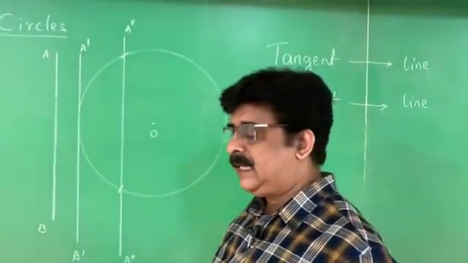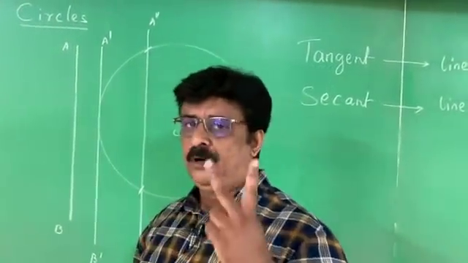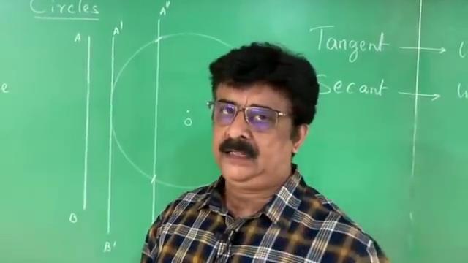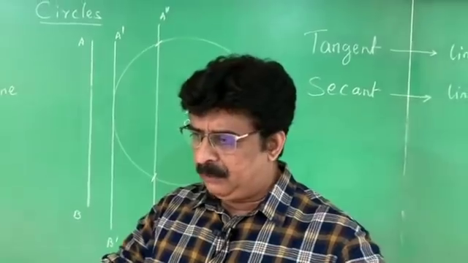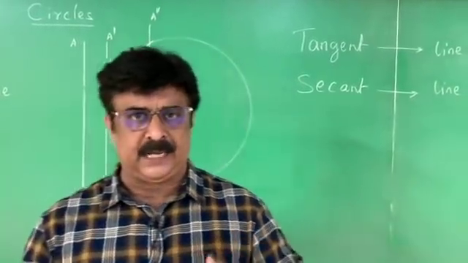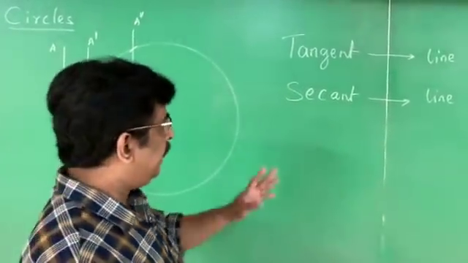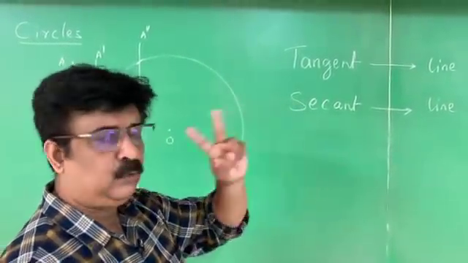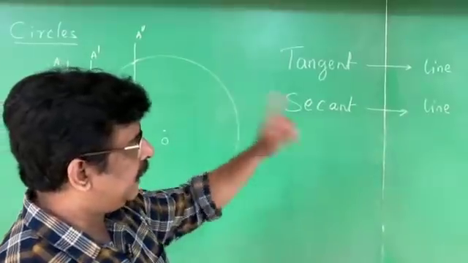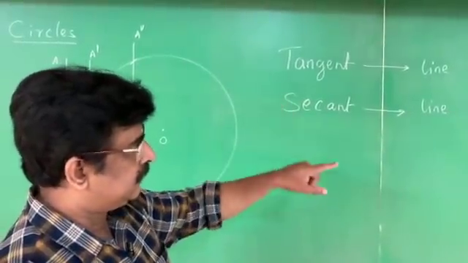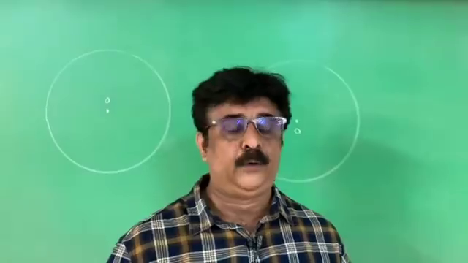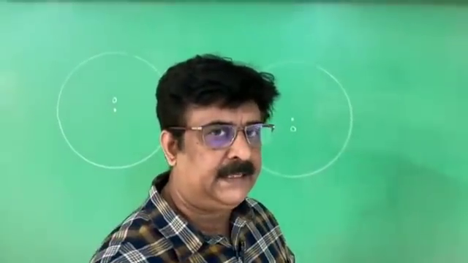Therefore, in today's class I am introducing two more parameters related to the circle. One is the tangent, another one is the secant. You have one sort of information related to tangent and secant, right? Secant is a line which intersects the circle at two distinct points. Tangent is a line which touches the circle at only one point, right? I told you that tangent is a line.